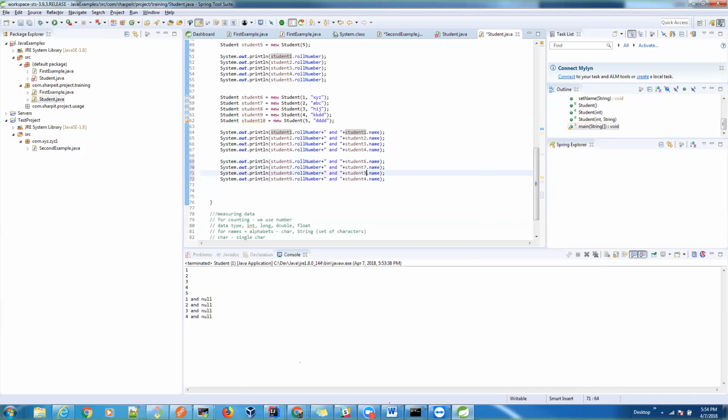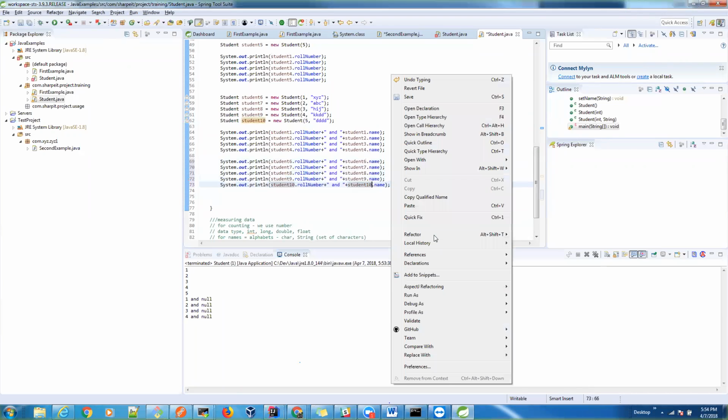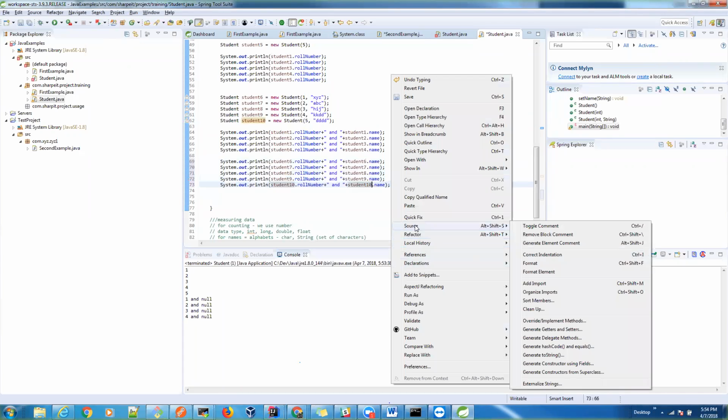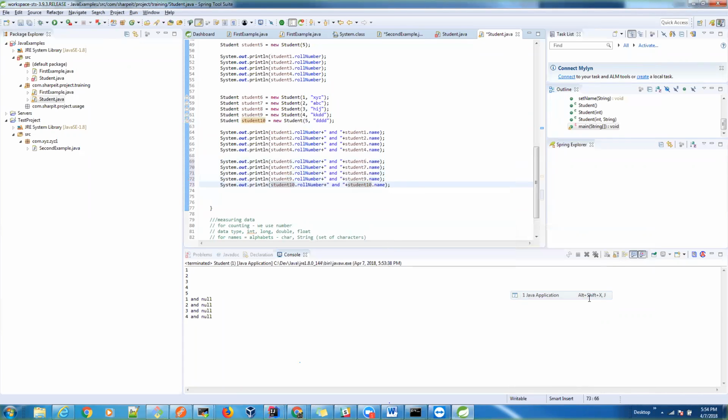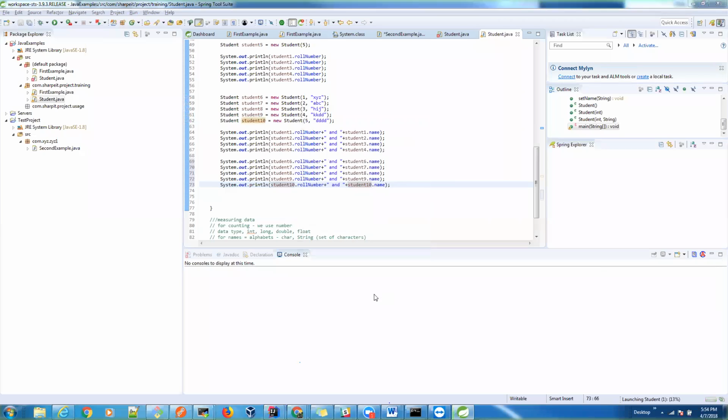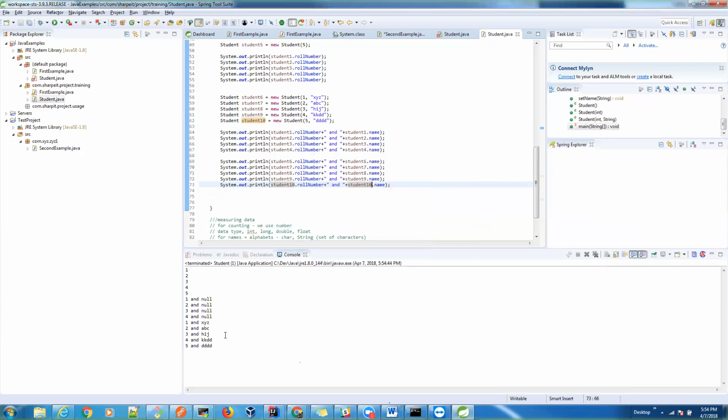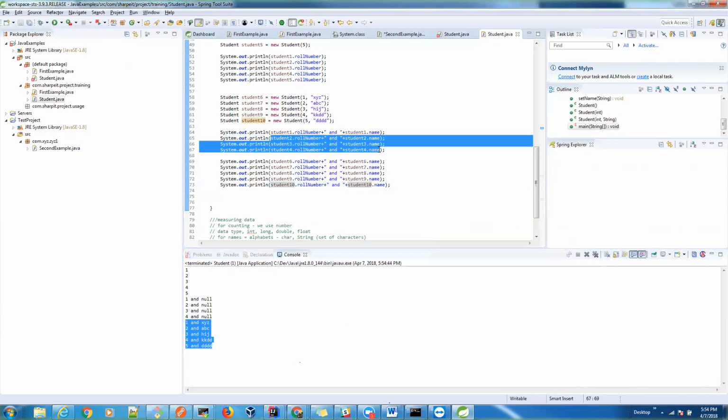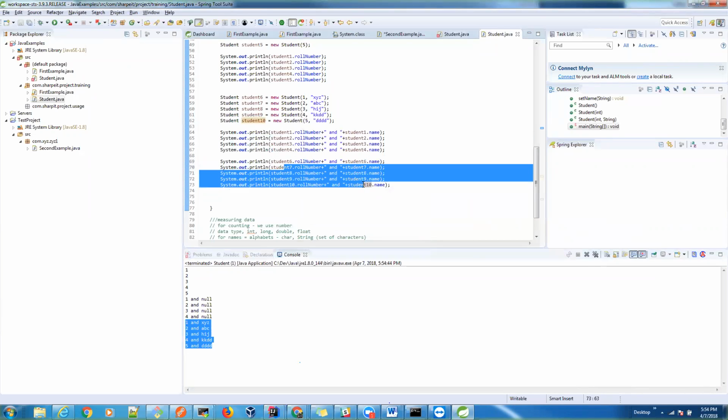Six, 7, 8, 9. Right? From student 6 and 7, you have values. But this one doesn't have a name. This one has a name, right?